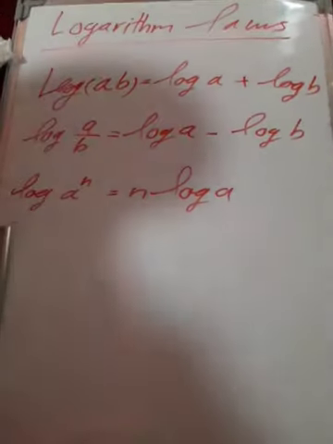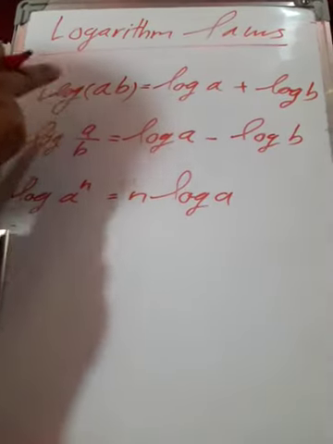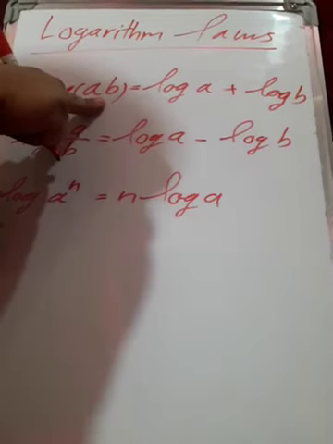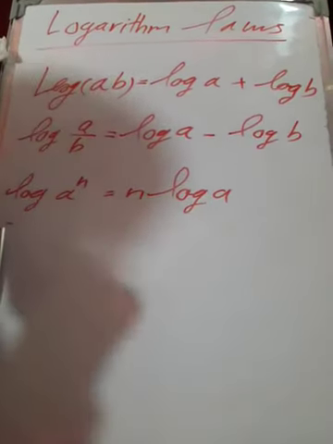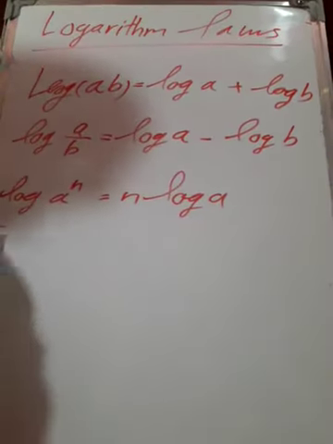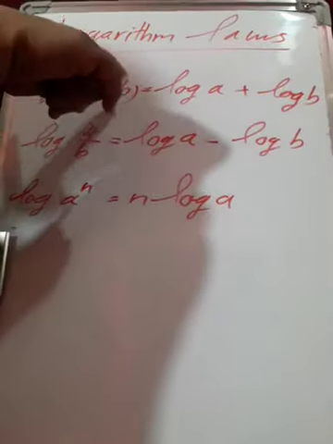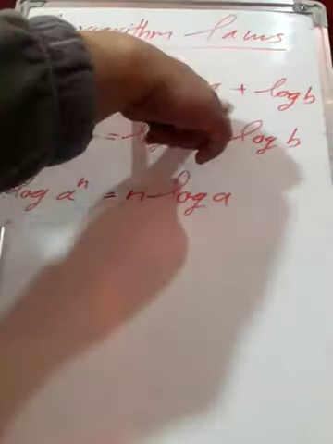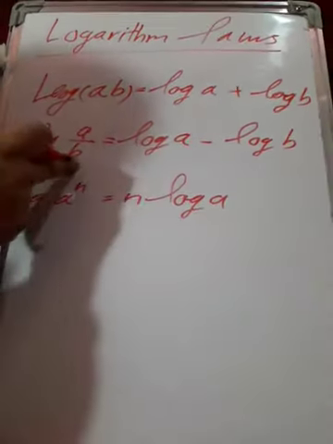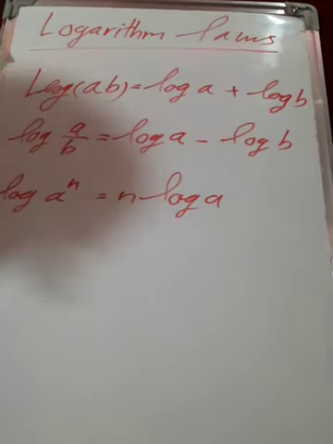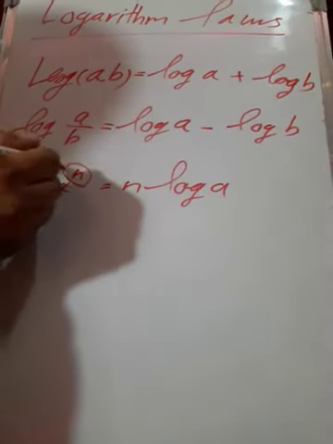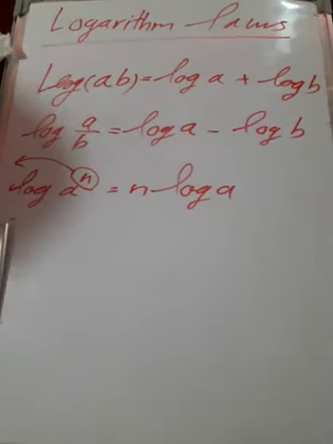What does this mean? If I have the logarithm of a product of two terms, it's the same as you take the logarithm of the first one, then you add it to the logarithm of the second one. So the multiplication inside the logarithm gives addition of the logarithm of each one of them. Okay? Then the same thing for division: logarithm A minus logarithm B. Here, when you have a logarithm with an exponent inside, you can take it outside.